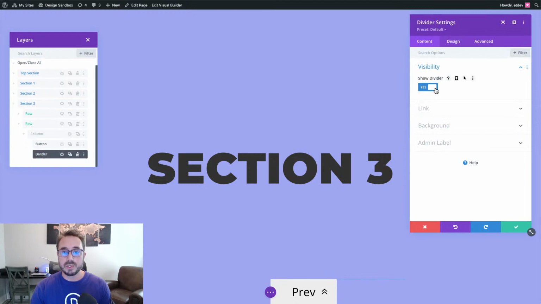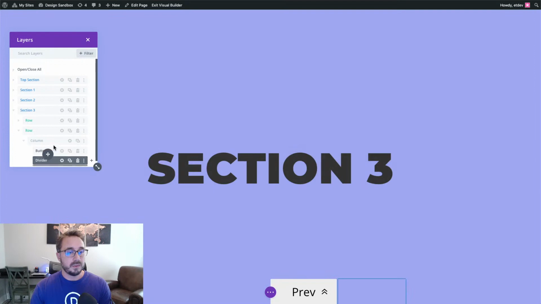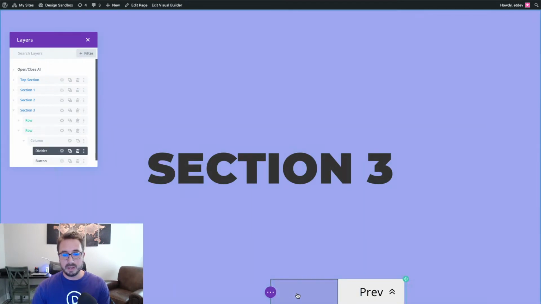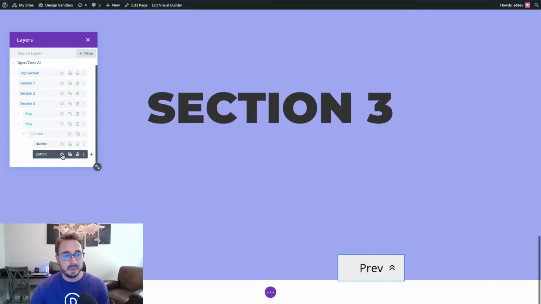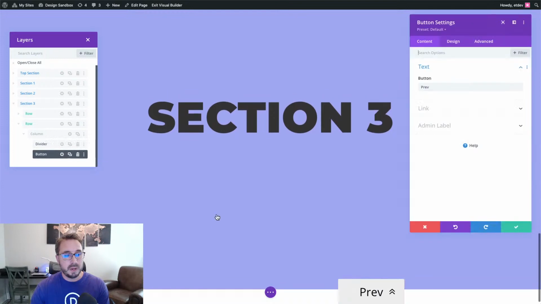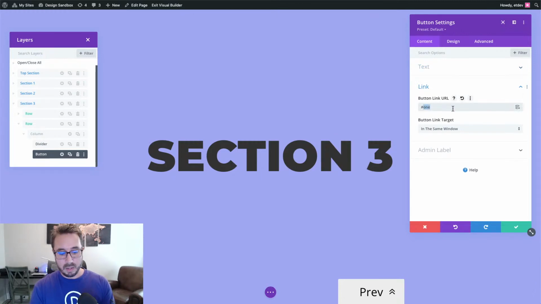Make sure we don't show it. And let's drag that divider to the top, so that the previous button goes to the right. And that's, I think, it. Oh, we need to update our previous link if we haven't already. Did we do that yet? So open up our previous button settings, and now our link is not going to go to 1, it's going to go to 2, which is our previous section.